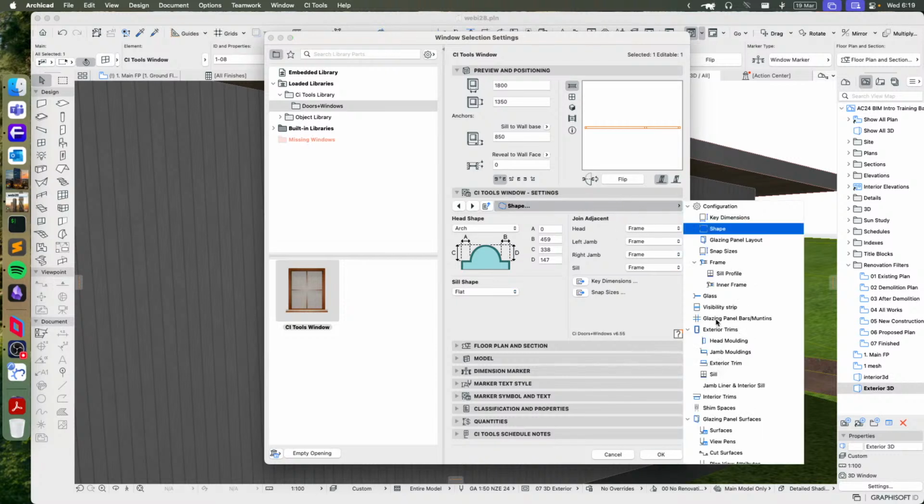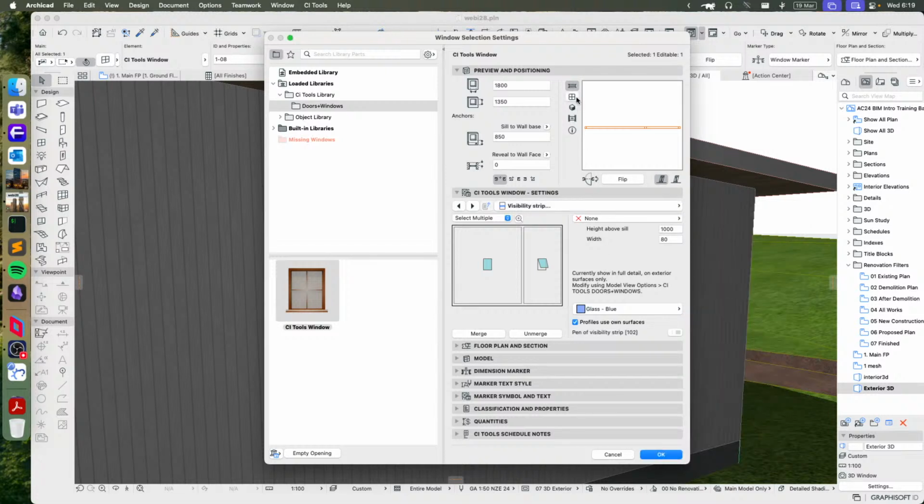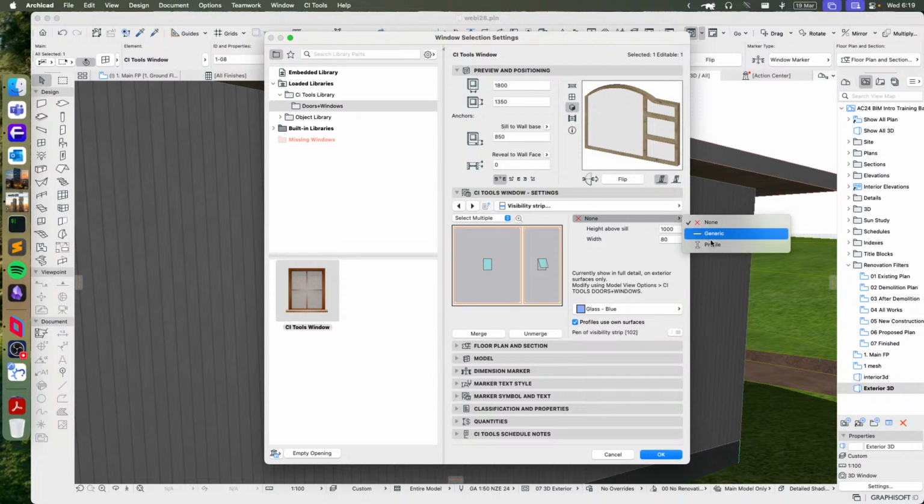Now we set some glazing panels before. One of the other things that we just recently added to the tool was the option to draw visibility strips as well. So these might be called different things depending on your region. Some places call them vision panels or manifestations or something, but in quite a lot of places it is becoming a requirement to display these on windows, and so we've added the option to add those recently. So this again shows us that same preview that we've had before. We can select the panels that we want to apply it to, and then we can go in here and choose what we want to apply.